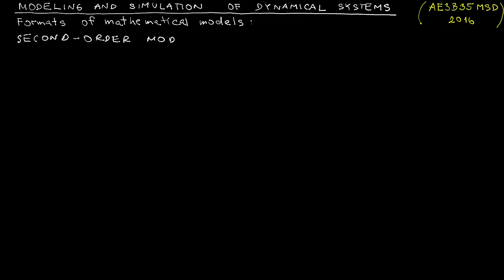We've already been exposed to an example of one such second-order model, in particular the second Newton's law: a single object exposed to an external force, mass times acceleration is equal to the external force.